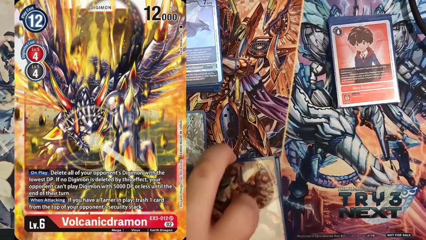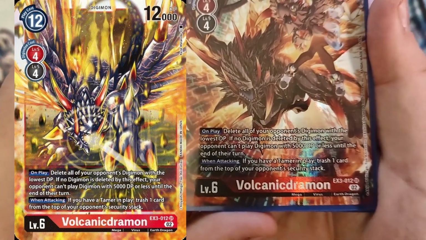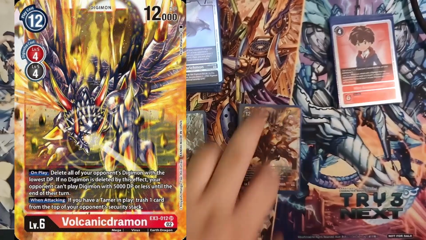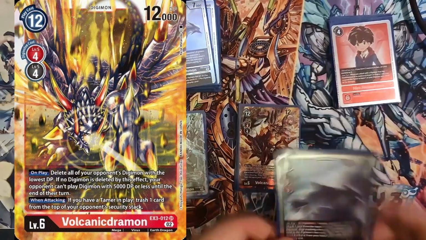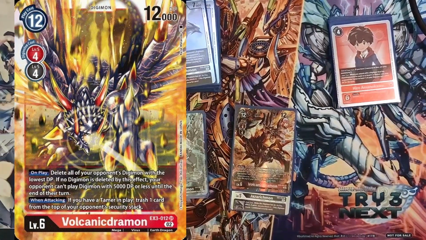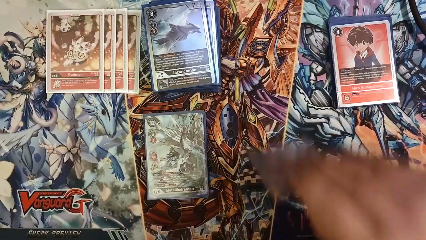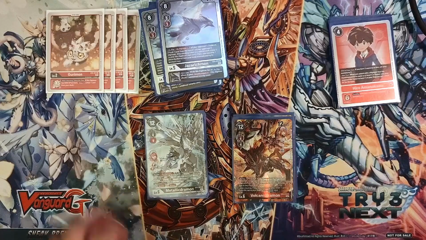Again, it doesn't end there. This deck just keeps on coming. When attacking, if you have a Tamer in play, trash 1 card from the top of your opponent's security stack. Bro, I'm doing 2 damage anyway, just because I attack. And if I throw this man in the bottom of their stack, I'm doing 3 damage in a turn, basically. Bruh! I'm loving it.